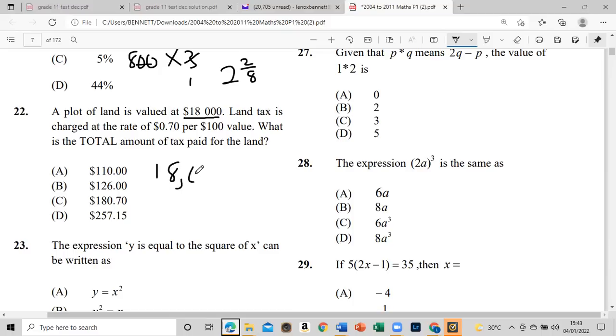If you guys have a better way, just leave it in the comment section. Same result, alright? To me, I find this easier. You just divide by 100 and then times by 70. So it'll be 180 times 70. But we must have 70 cents, right? Yeah. 78.56. Once you see the 6, guys, you know, see that. Alright.